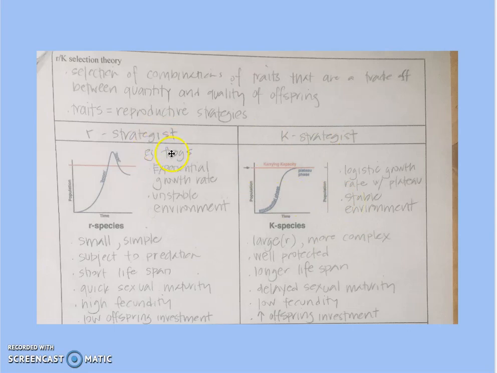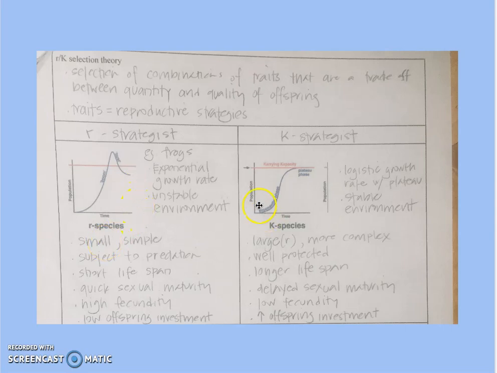So let's talk about r strategists first. An example of an r strategist is, for example, frogs. They're going to grow at an exponential growth rate. Often, r strategists live in somewhat unstable environments where there'll be a change in the environment, and then all of a sudden there are these available resources that weren't available before. And so these r species are going to have adaptations that allow them to grow at really, really fast growth rates. They're going to, bam, smash through. This red line right here is carrying capacity. They're going to smash through carrying capacity, and then they're going to hit up against a bunch of limiting factors. And then their population is going to come back down. They're going to do it all over again.